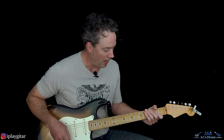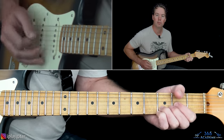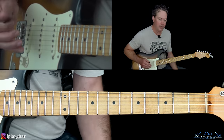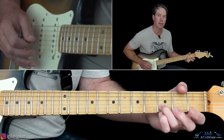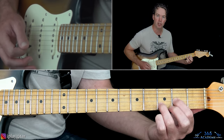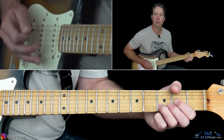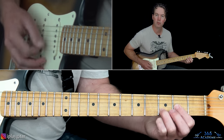We're going to start here with this thing you first hear. It's kind of a cowboy thing. We have the open D string, open G, and then hold the third fret there on the B string. So you hit that chord and immediately hammer on the second fret there on the G string. That just makes it a D power chord. It kind of does that over and over again.